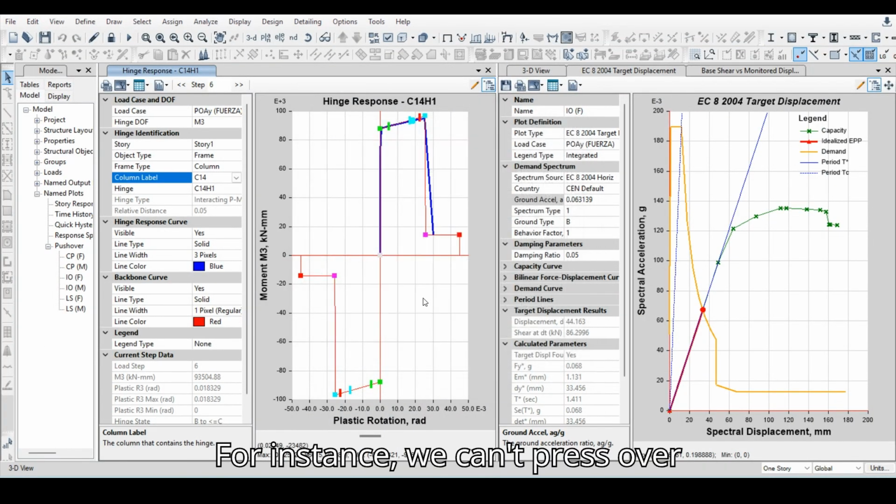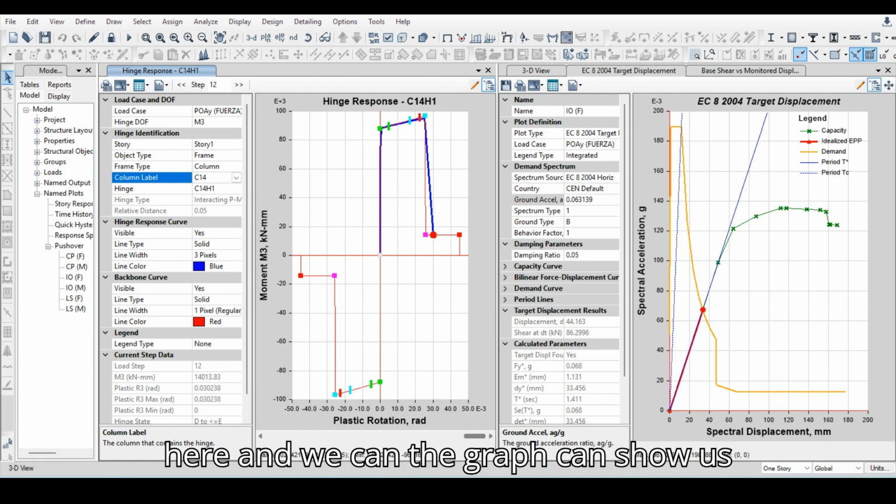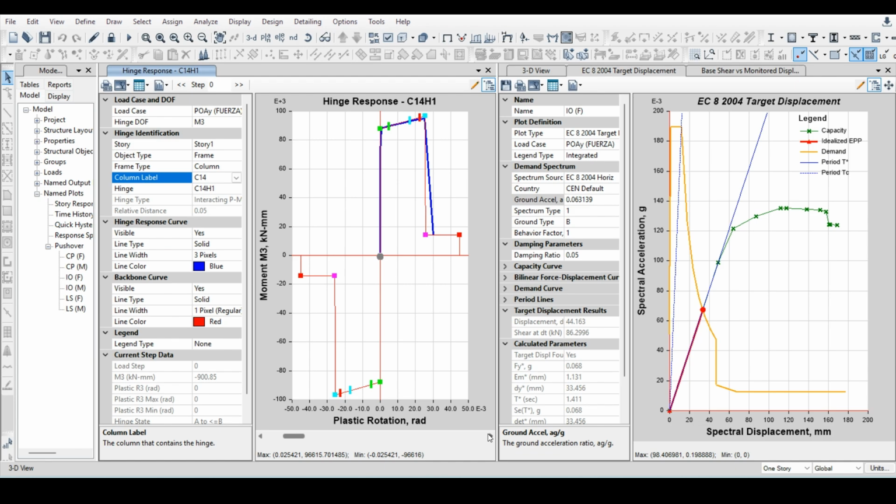For instance, we can press over here and the graph can show us every step.